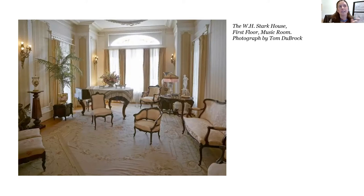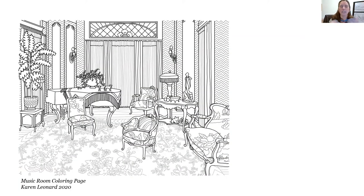I tightened the focus on the room and made the walls and curtains point in a lot of ways vertically. Miriam had this room decorated with cherubs, so it was important to me to direct the eye up a bit into heaven. The rugs and patterning on the chair were difficult for me to see from photographs, and the house was closed at this time while I was doing the page for renovation. So I looked into Miriam's other belongings to help fill in some patterning ideas.